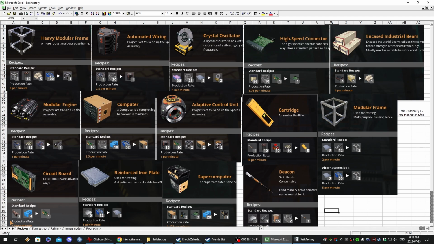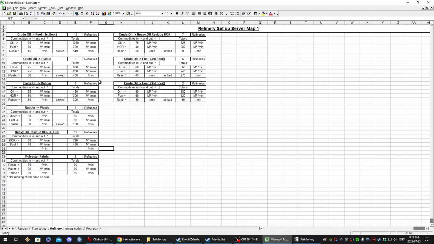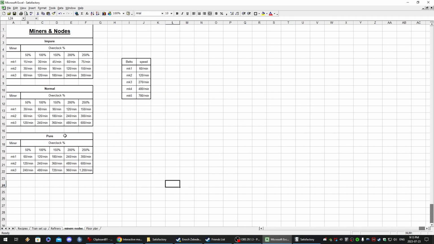On a totally different note, I think it's under train. No, train station is 7 to 8 4-meter foundations tall, and then I also do screenshots of all the things that I need to build and all the rest of that sitting on this as well. How I load up my trains. This is an old save, so it's not going to matter. The refinery. I actually figure out cubic meters and everything else, rubber, plastic, crude oil into rubber, I figure out all that stuff. All the numbers will change. These are all numbers from a previous save. I've shrunk this down and shown this on the channel a couple times because it shows you what your belts will handle and then what each individual mine with the miner and the overclocking.